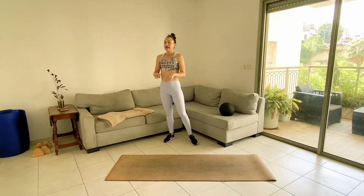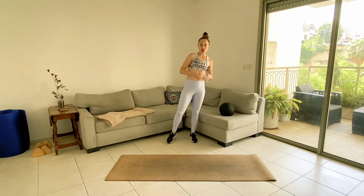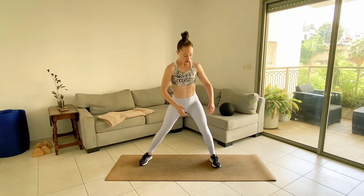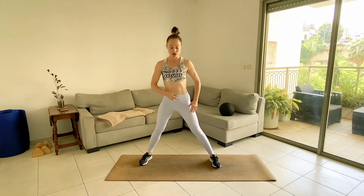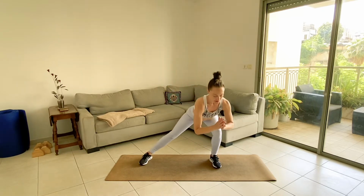Oh, all right, guys, we're now gonna switch. On the left, right leg is straight out to the side. I don't want you going too low. And again, you wanna stick the butt back, dig the heel down, and push yourself over to the right. So I drop to the left, push to the right.